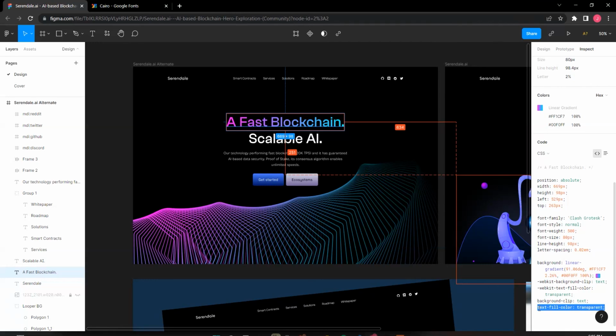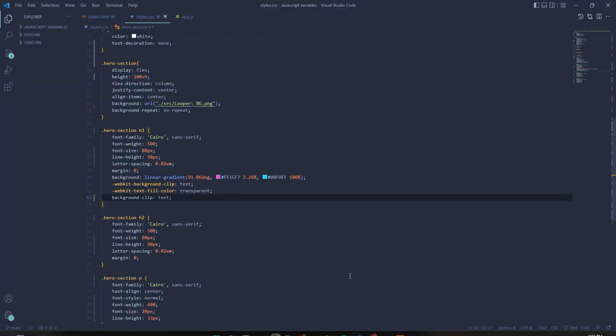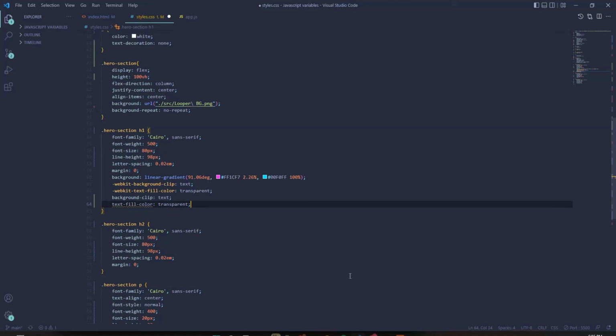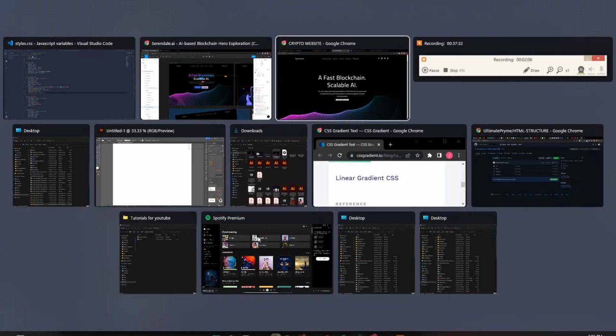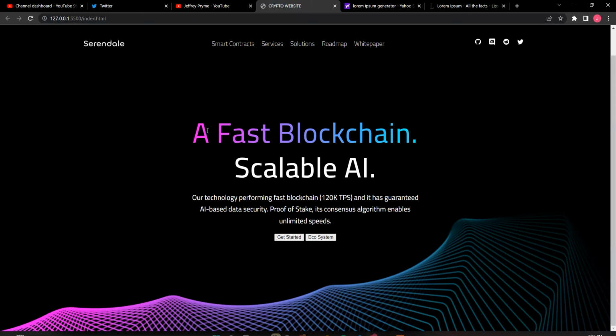Text fill color transparent. I know we're doing this twice, but it's just safer for browsers that are yet to start supporting this. And save that. Come back, and now it's appearing because we've removed the fill, which is white, that was covering the mask that we had earlier. So we just need to style our buttons now, and we should be good to go.